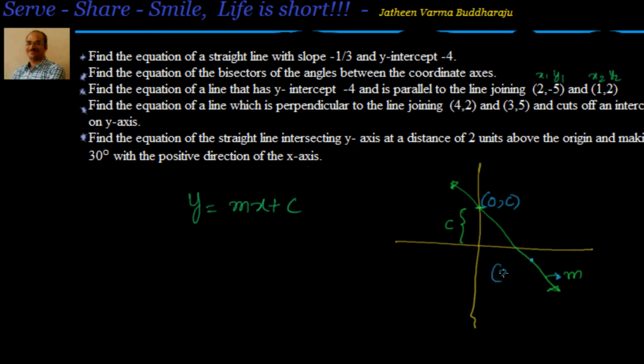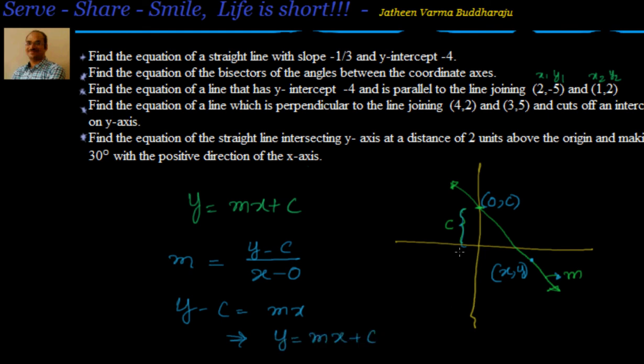So let us take some arbitrary point x, y on the straight line. Now we know slope is nothing but equal to delta y by delta x, that's nothing but y minus c by x minus 0. Because the slope is same wherever you go on the line. You take 2 points, one point we know is c is the intercept, so 0, c is one point, and another is arbitrary point x, y. Now if you simplify this, y minus c equal to mx, or y equal to mx plus c.